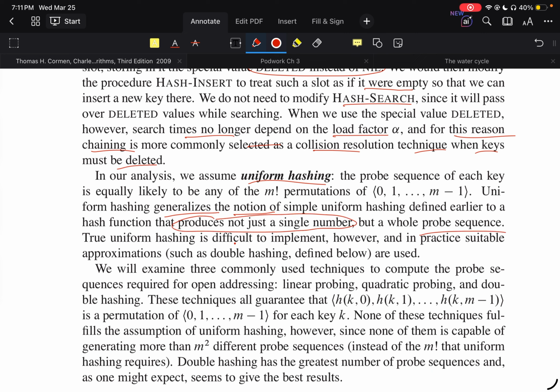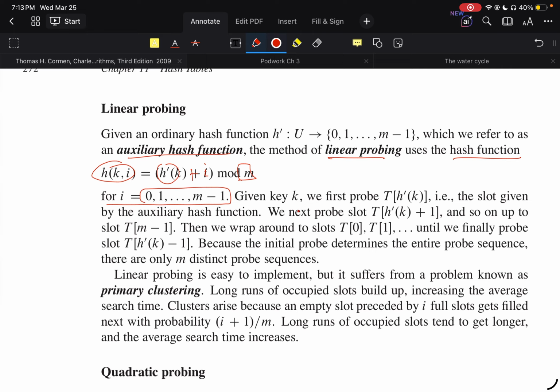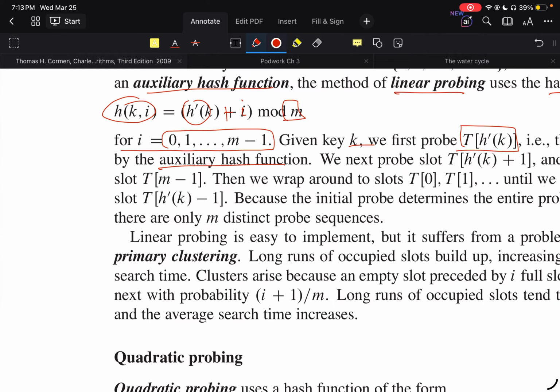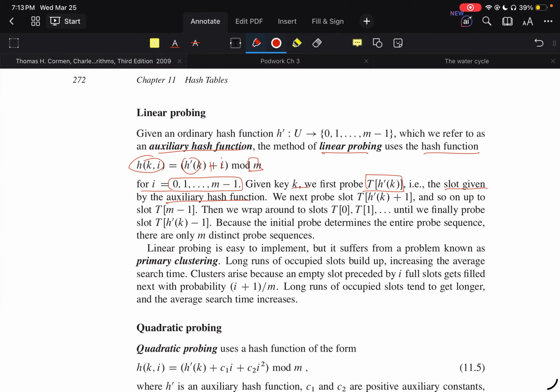And for i equal to any of these numbers in the set, given key k, we first probe T of h prime of k, which is the slot given by the auxiliary hash function.